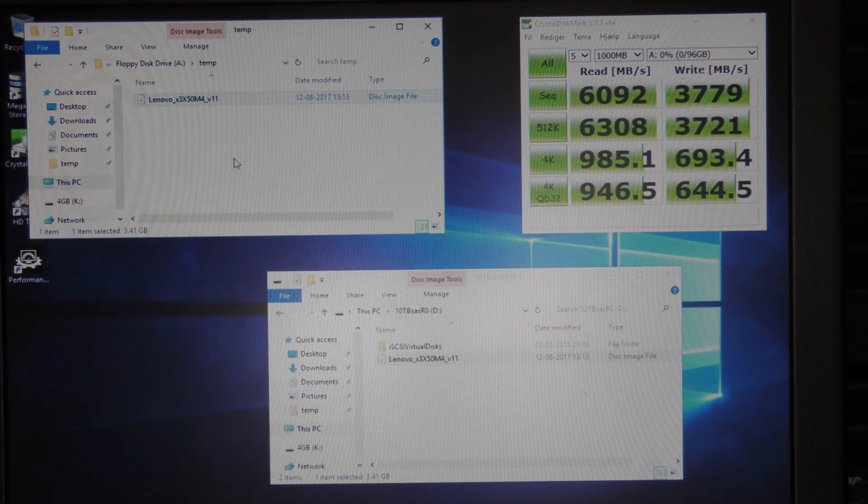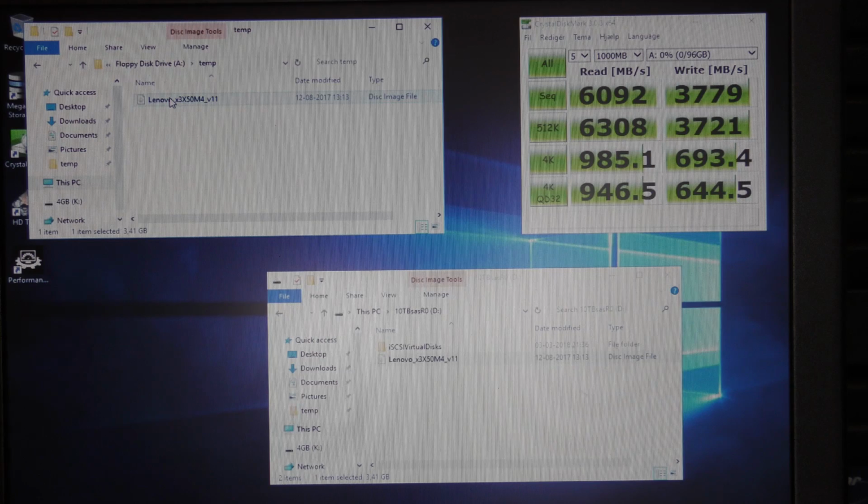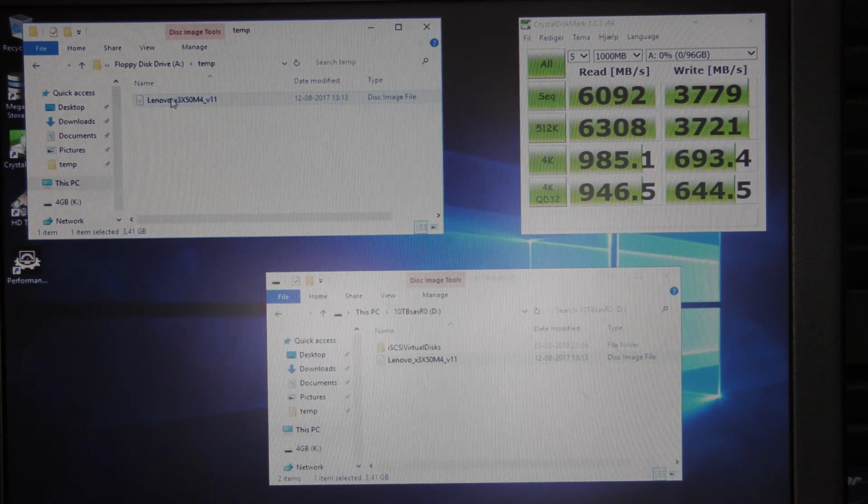Yeah, we are hitting some limit here. So okay, let's try and copy to some other locations. Now we get really good results on the drive arrays down there, I must say. I really need a bigger file to test here.